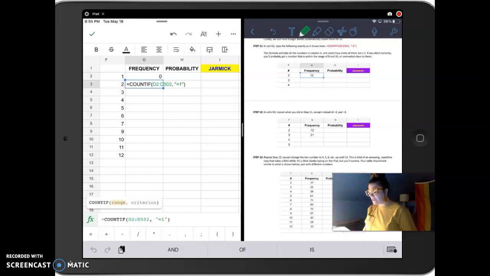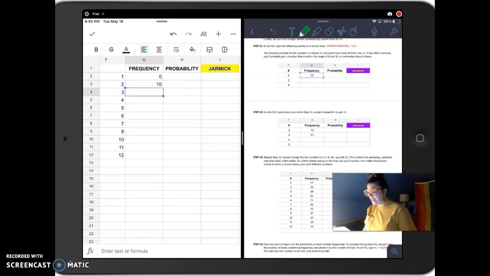So change that to 2, and then you want to make sure this says 1, and then we don't want to know how many times 1 popped up anymore. We want to know how many times 2 popped up. All right, and then you're just going to continue that, and every single time it's going to say the same thing, except it's going to say equal 3, and then equal 4, and then equal 5, and equal 6.